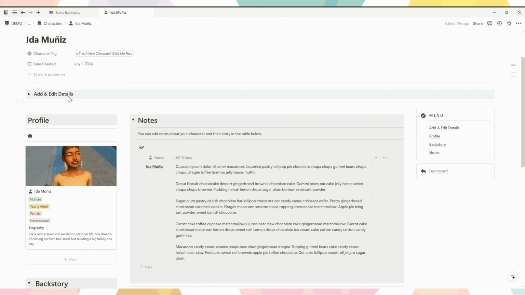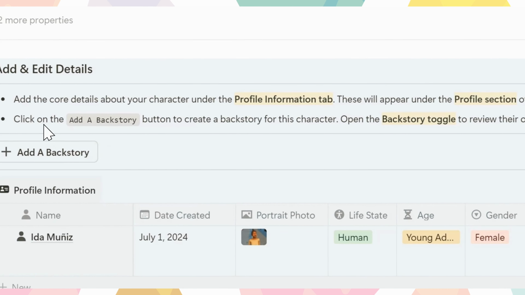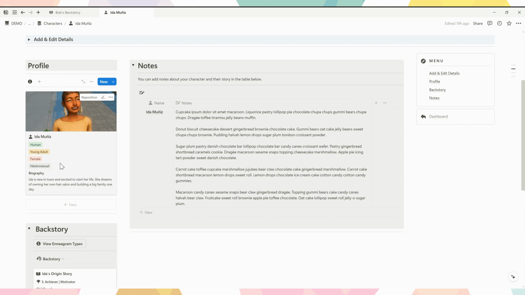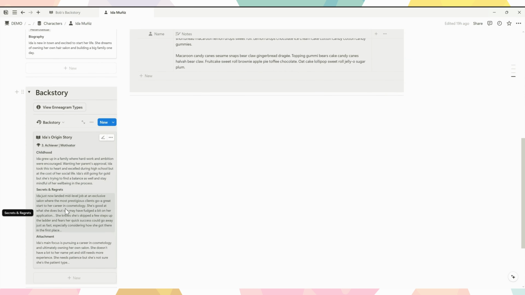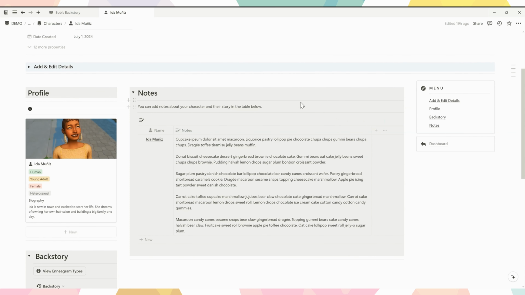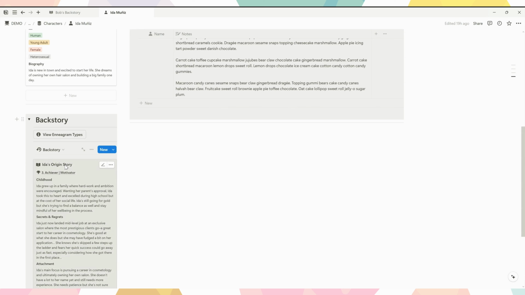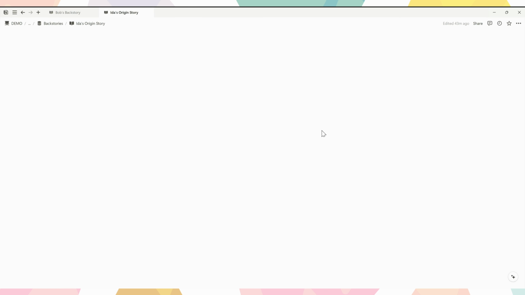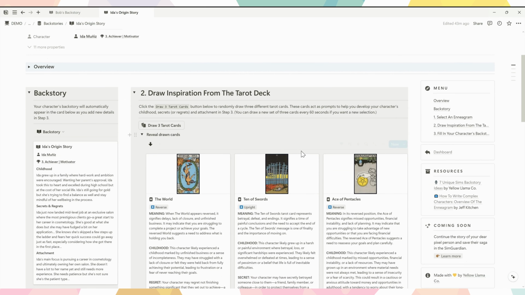So we have here, as we're already familiar with, a menu on the left-hand side, space to add details about the character, and then core details, if they're human, a vampire, their age and whatnot. And then here we have that backstory that we filled in. And we also have a notes section. So we don't have the goals section, the relationship section, the story section, none of that. It's pretty simple, but it's definitely enough to collect your Sim's backstory and maybe also elaborate a bit more on that. And so let's click into her backstory and see what I used to inspire it.